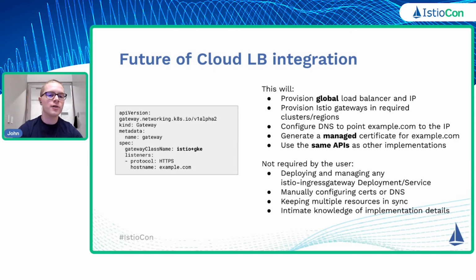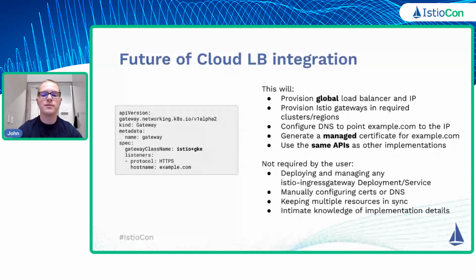Because we now have integration with the GKE load balancer, we can generate a managed certificate for example.com. And so the certificate is fully managed by Google. There's no need to risk leaking private keys, anything like that. And the TLS is terminated at the edge. And all of this is done using the exact same API that would be used to configure any other load balancer implementation.